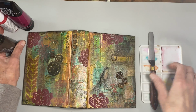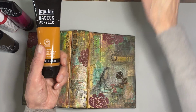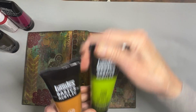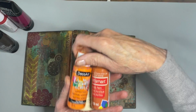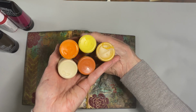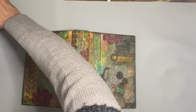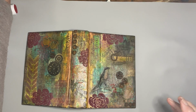As far as other paints that I used, I used some raw sienna, some light olive green, and some bright aqua green, and these are all just Liquitex acrylics. Then I just grabbed some fall colors of cheap acrylic paint, so whatever colors fit with the design that you're going to do. That was my paint. I also used matte medium to stick down my collage papers.